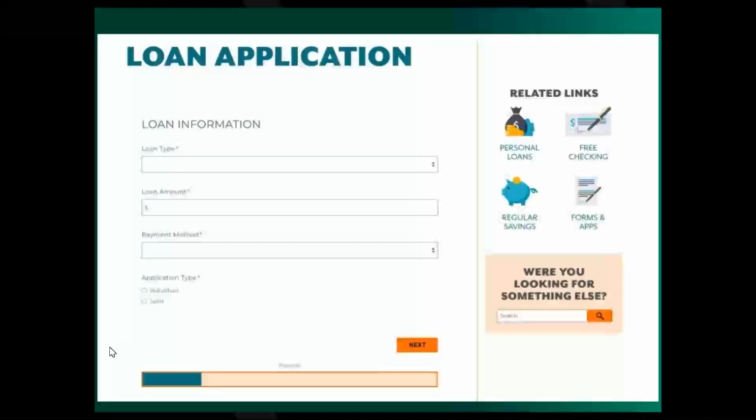Don't let leads get away. Online forms are something that your users want. If they've taken the time to research everything and then they get to the application on your website and find out that they need to drive to a branch to complete the process, you might lose them right then and there. And applications are usually that last step in the process, so don't put up roadblocks between your users and the finish line. Let them complete as much as possible digitally.